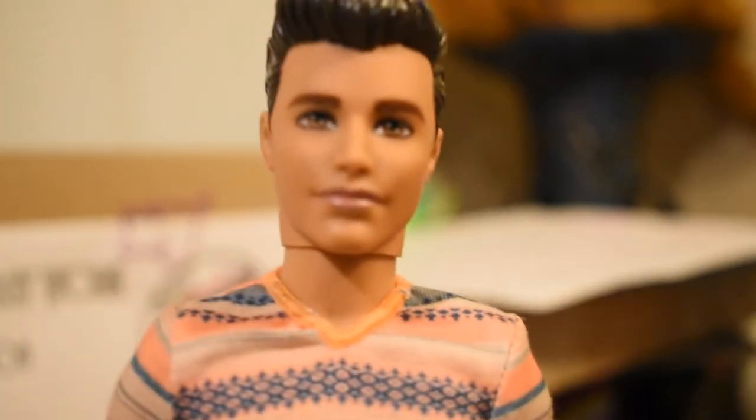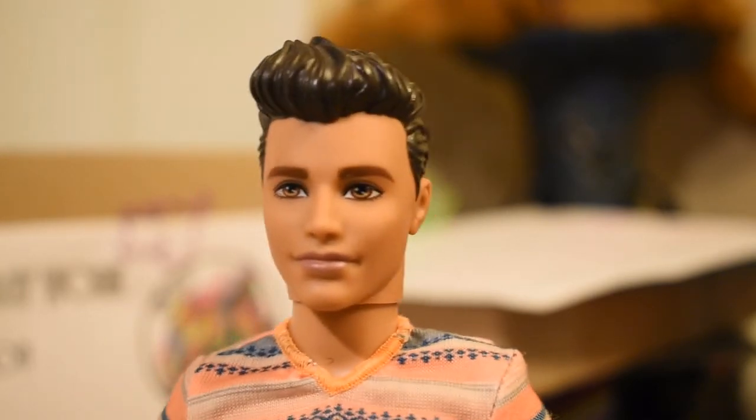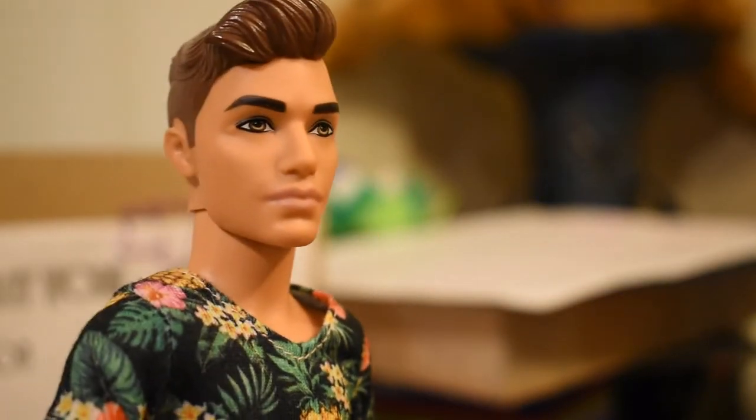And then Ryan in the Fashionistas line, possibly Latino. This was supposed to be a Ryan doll, but in the production they changed it to this Ken face. This 2016 Fashionistas Ken face, but he's colored like Ryan was. So I'm assuming he's still supposed to be Ryan. Latino. They didn't have any Latino Ken faces when I was little, except for two in 1983 and 84, and that was sort of really similar to the other Ken face. So here's this guy, possibly Latino. And this other fashionista. I usually think of him as Hawaiian, but he could be Latino. We don't know.